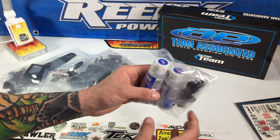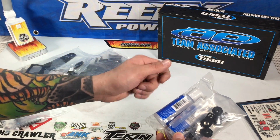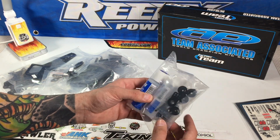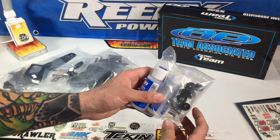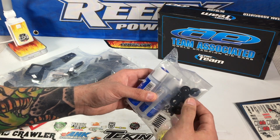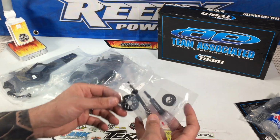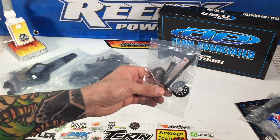So thank you, Associated, for not sending a little dinky little squeezer. They sent you full blast bottles. So that's phenomenal. And of course, there is spring. What's in here? Spring and servo saver. Now we have in this bag here, 4.2, you do get your differential.